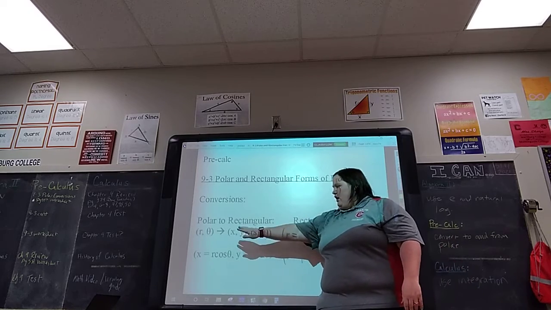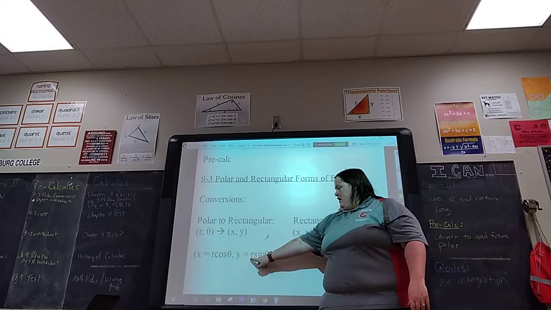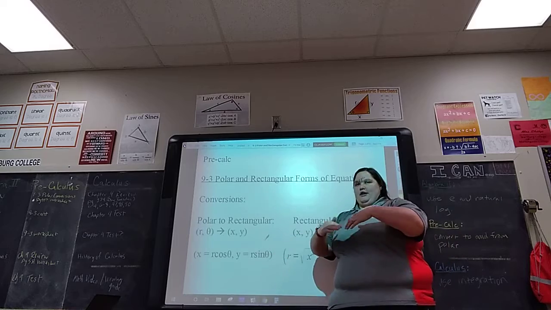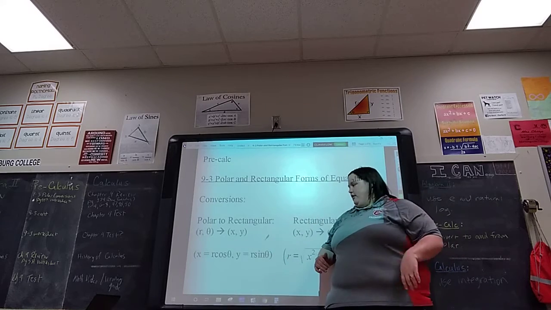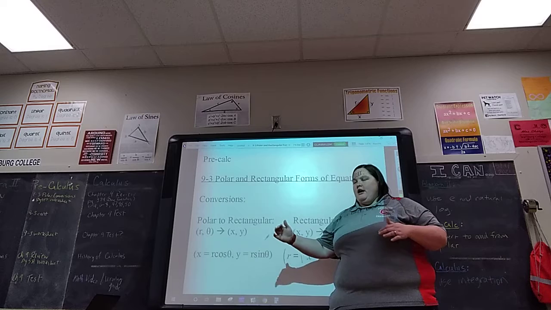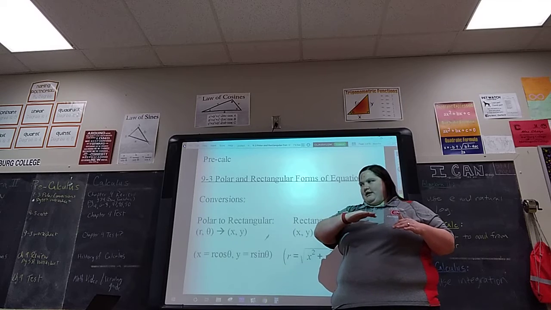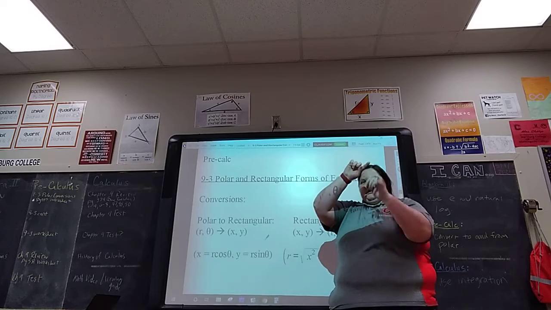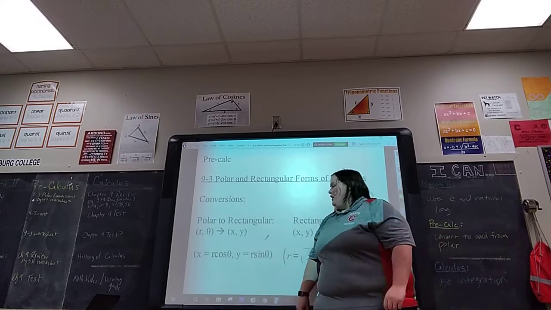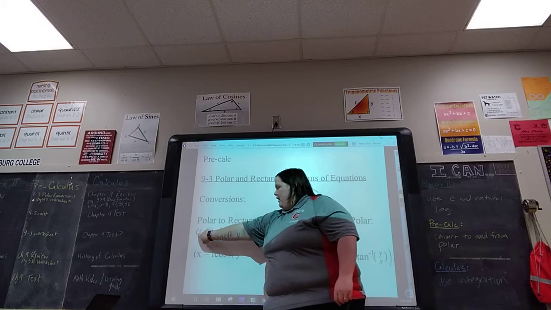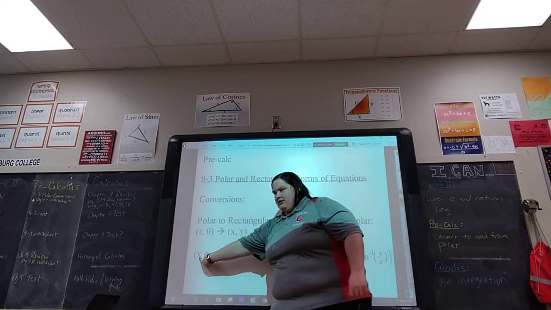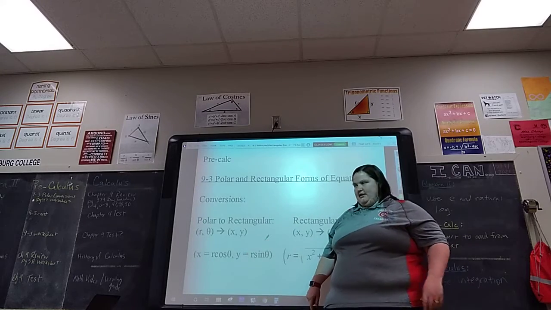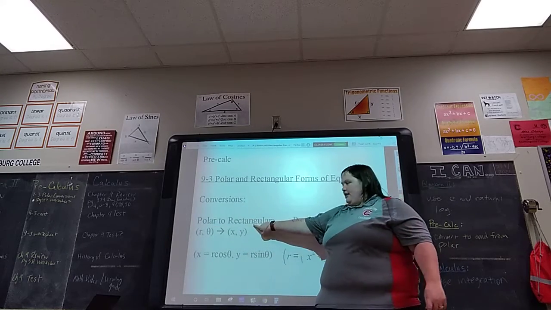Then to convert your r and theta into a y value, you take your r and then do sine of your angle, and that would convert it into a vertical distance. So if you use cosine of your angle and take it times r, that'll give you the horizontal distance out to get to that point. And then r sine of theta will give you the vertical distance to get up to whatever point you're looking at. So that's how you convert something from an r and theta to an x, which is a horizontal distance, and a y, which is a vertical distance. So those are the formulas to convert from polar to rectangular.